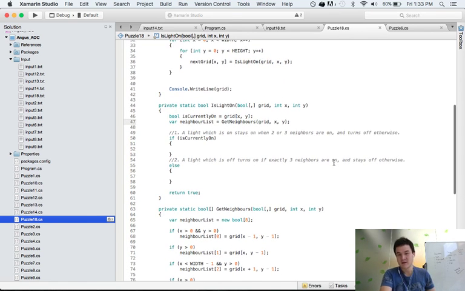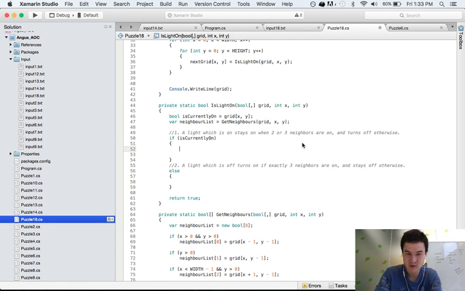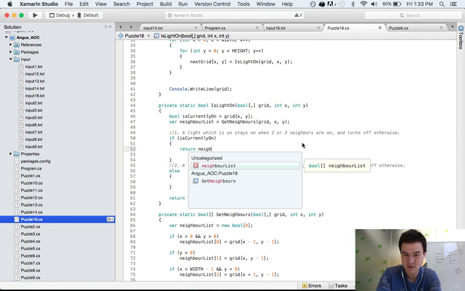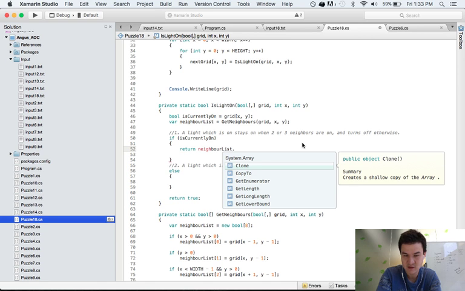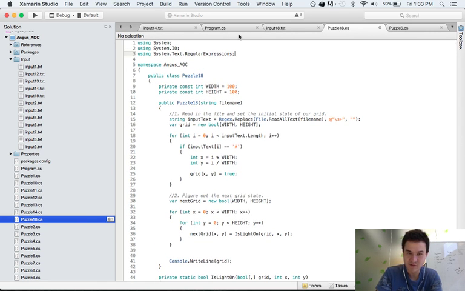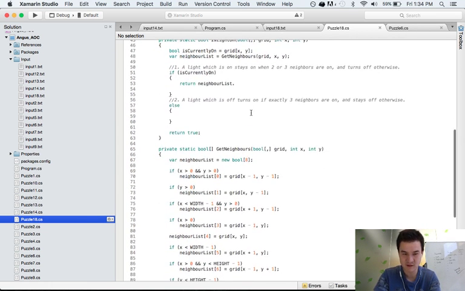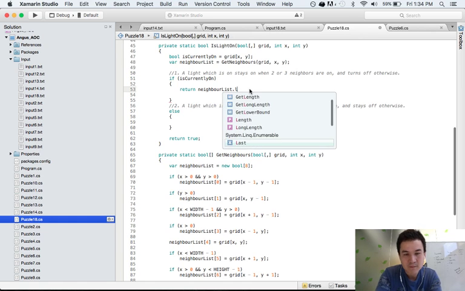Okay. Light is currently on when 2 or 3 neighbors are on and turns off otherwise. Okay. So return neighbor list dot count. I want my beloved LINQ using System.Linq. I think you can do it. But count.